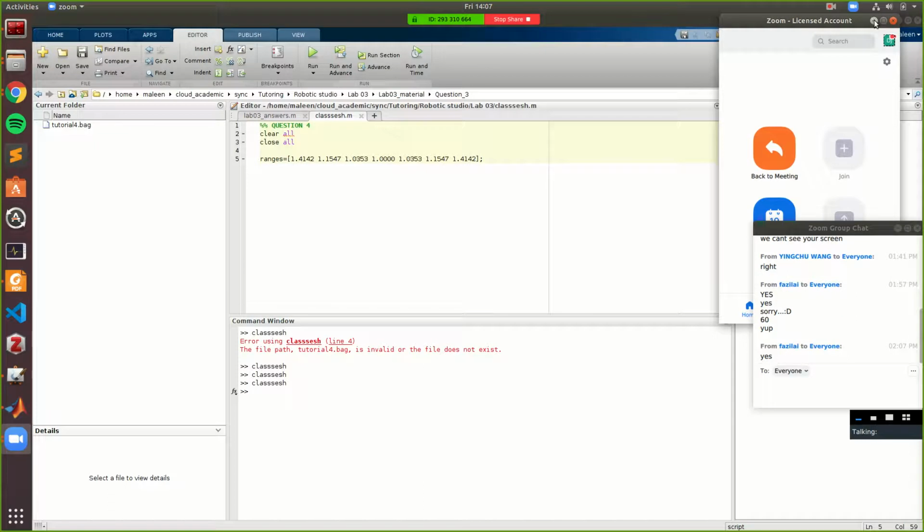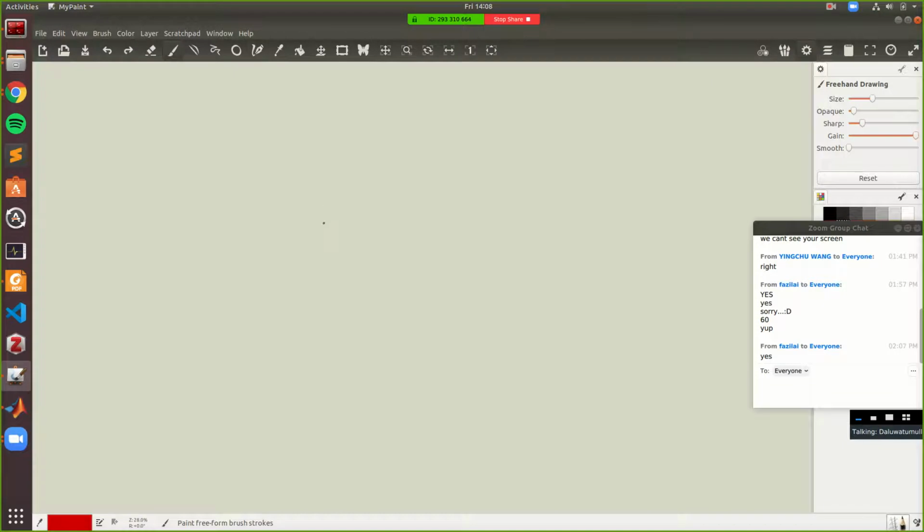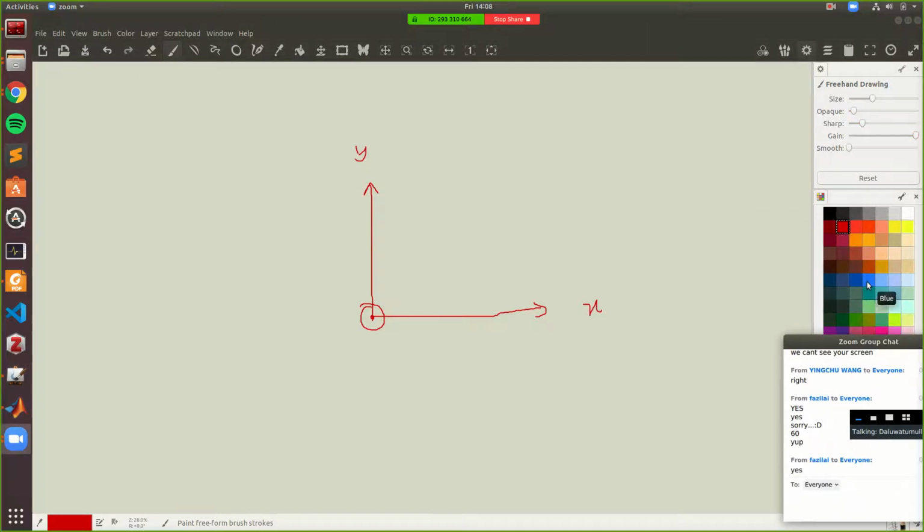Okay, thanks. All right, so now this is a scenario in this question. You have basically a laser scanner, some sort of LiDAR. Sorry, I just draw a circle. Imagine there's a coordinate frame defined at the LiDAR, say X and Y, and it has a field of view ranging from plus 45 to minus 45.